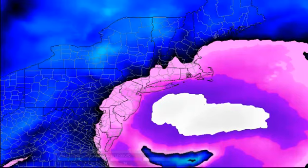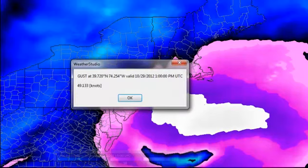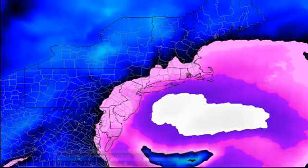Another one we'll plot, obviously, we expect Sandy to move onshore into the New Jersey coastline, so we're going to plot around Point Pleasant here. Your winds are forecasted this 1 to 2 o'clock p.m. time frame, about 50 miles per hour or just a little bit above there. So as the storm nears the coast, the winds are going to pick up.